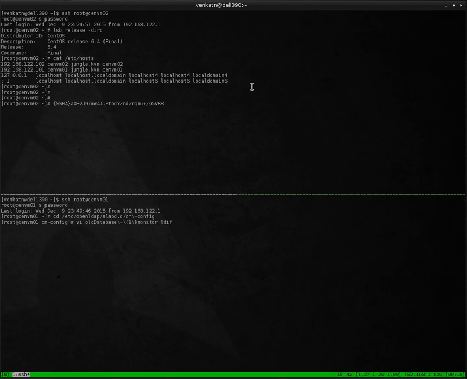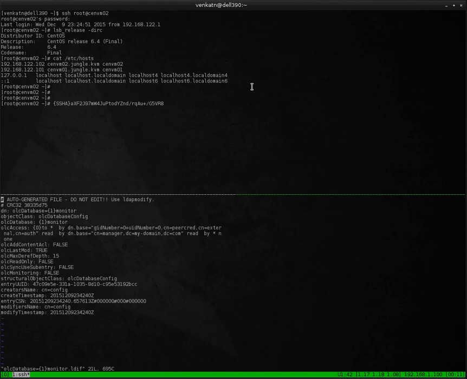So the final file I'm going to edit is olcDatabase={1}monitor.ldif. What I'm going to do here is just change the domain name. It's just one line here that I need to change.